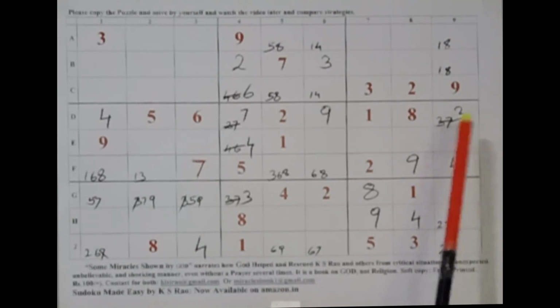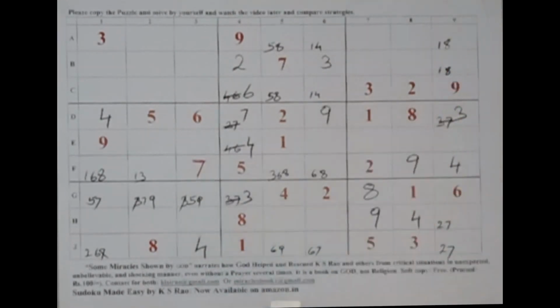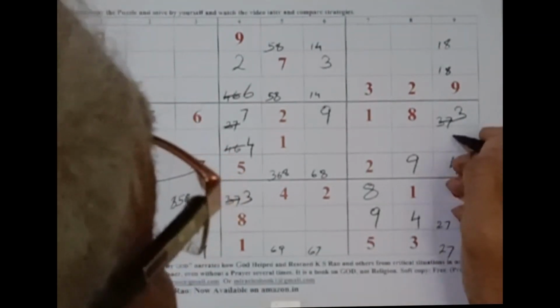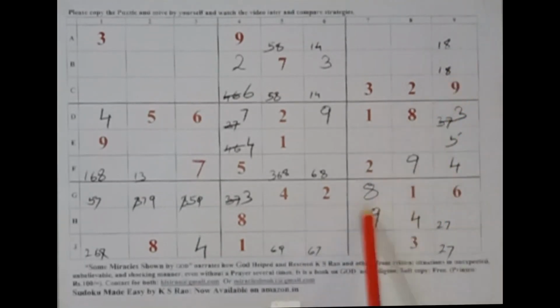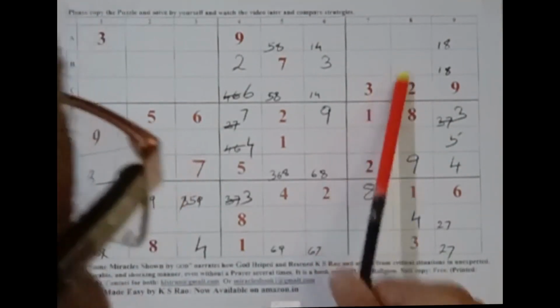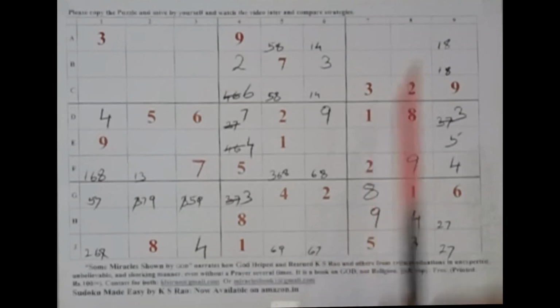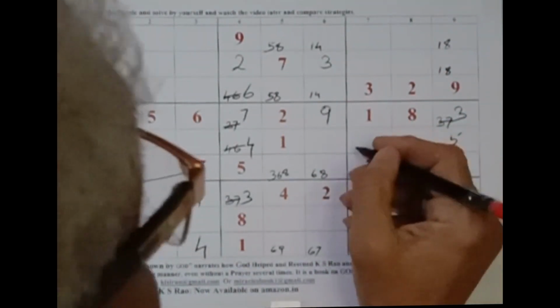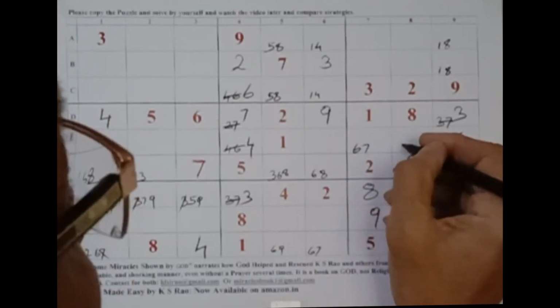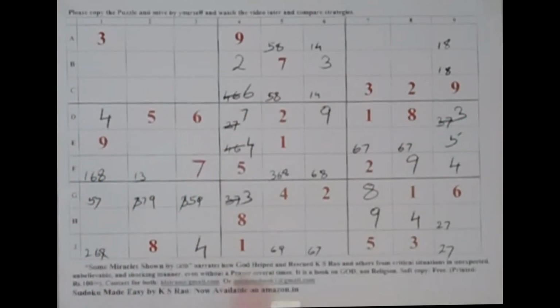What about the single place in column number 9? That is clearly for number 5. Yeah. You got 1 there, 2 here, everything else is there except 5. And what about these two places? 6 and 7 are required. We don't have a cross check above or below 6 and 7 at this time. Let's make a pair of them and right there 6 and 7.